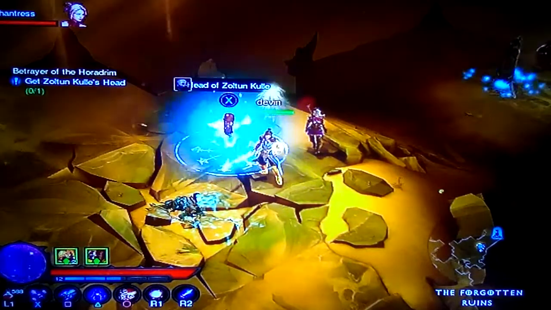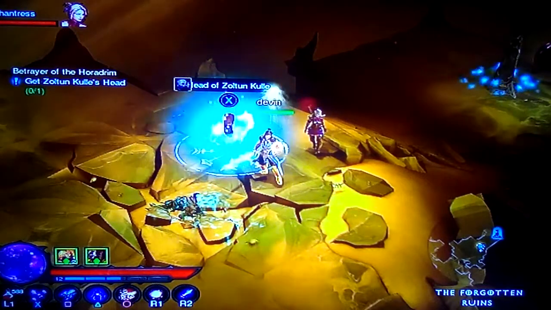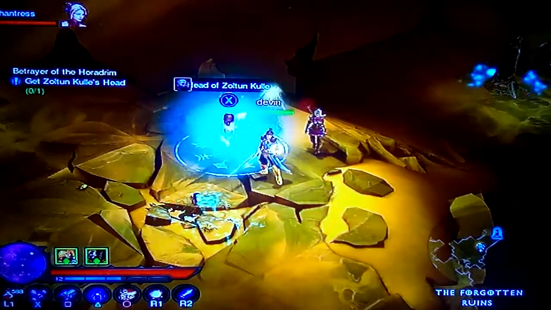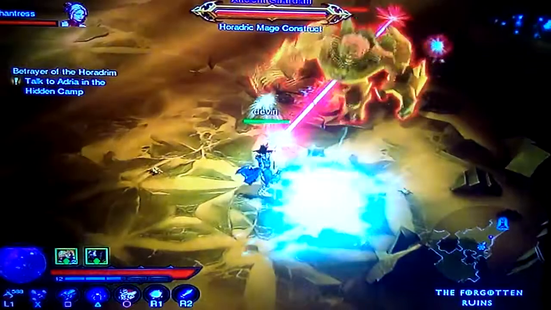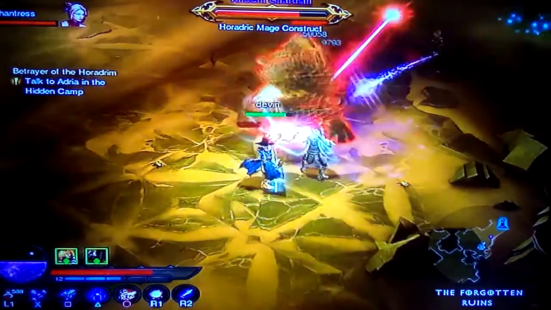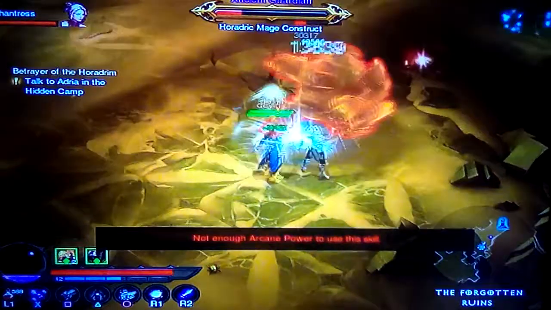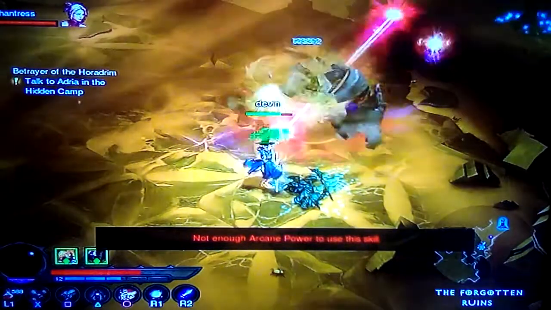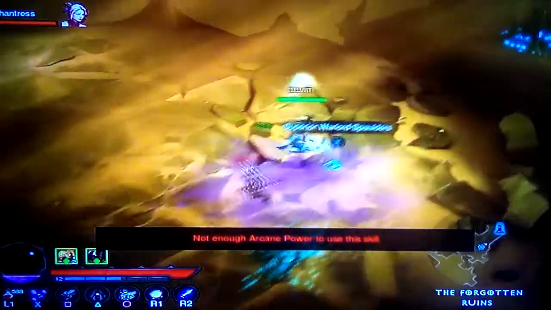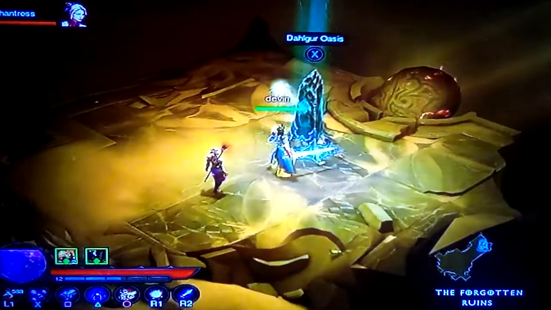Awesome. So you will see, once I activate his head, monsters will come out. I need arcane power. Again, not gonna pick that up because it's not worth it. I only pick up gems and legendary stuff, if you haven't noticed.